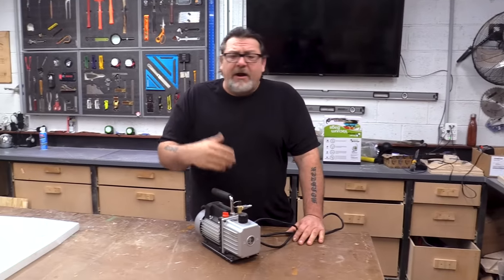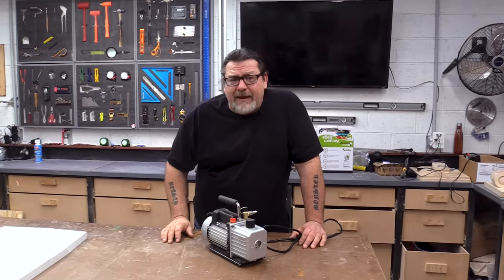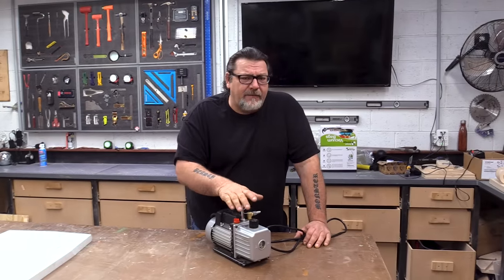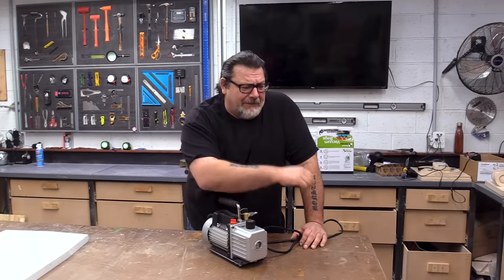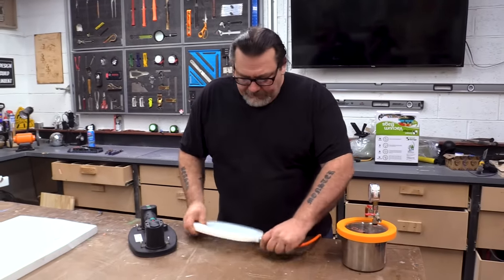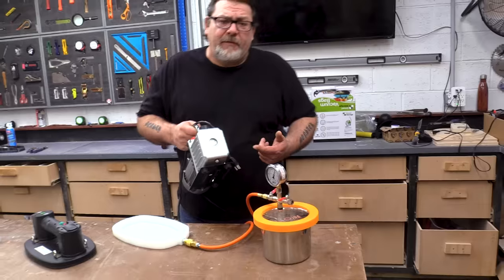For those of you who do vacuum forming or are interested in it, you've probably seen one of these — a 3 CFM two-stage vacuum that sucks the atmosphere out of plastic bags for bent lamination or vacuuming bubbles out of epoxy. It runs around $159 from Harbor Freight, it's loud, there's oil, and it's just a bad experience. This is one of the first things I thought about replacing with the Grabo. With this simple plate, all I have to do is plug it in, set the Grabo on top of it, and put a little down pressure — and I've effectively replaced that machine.